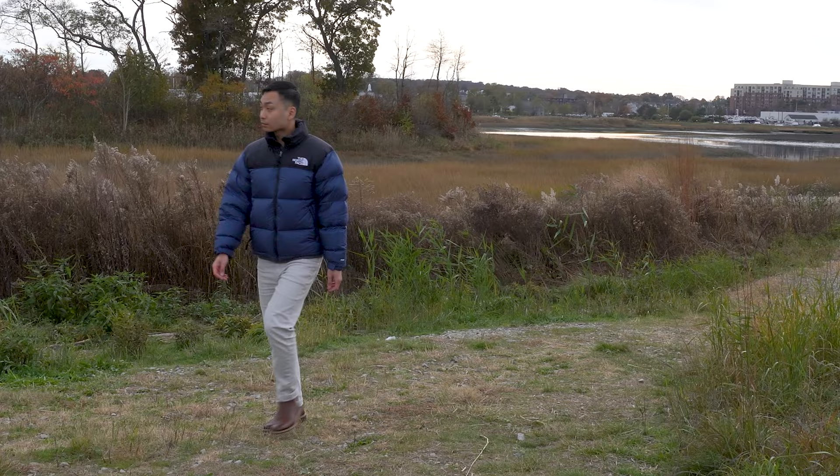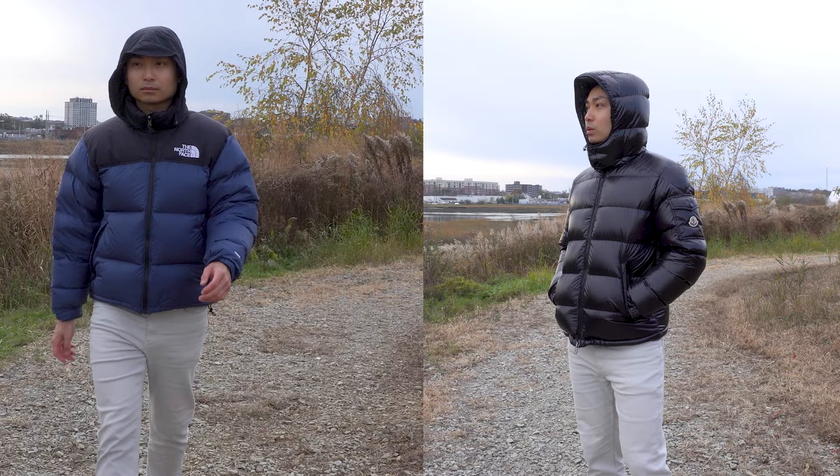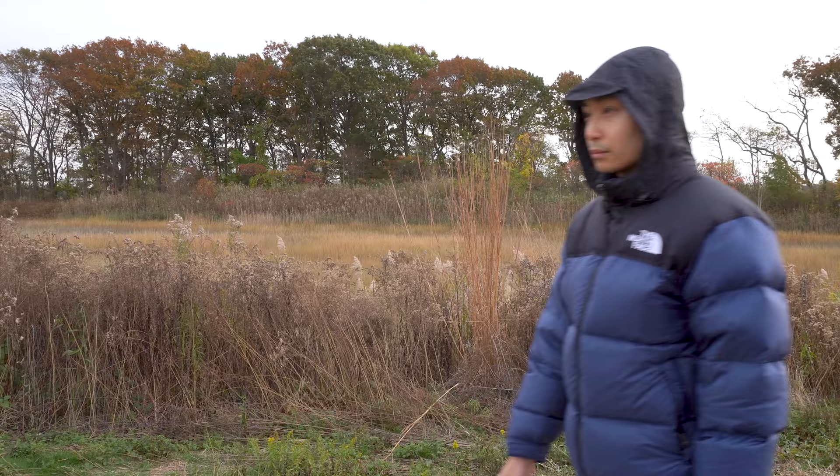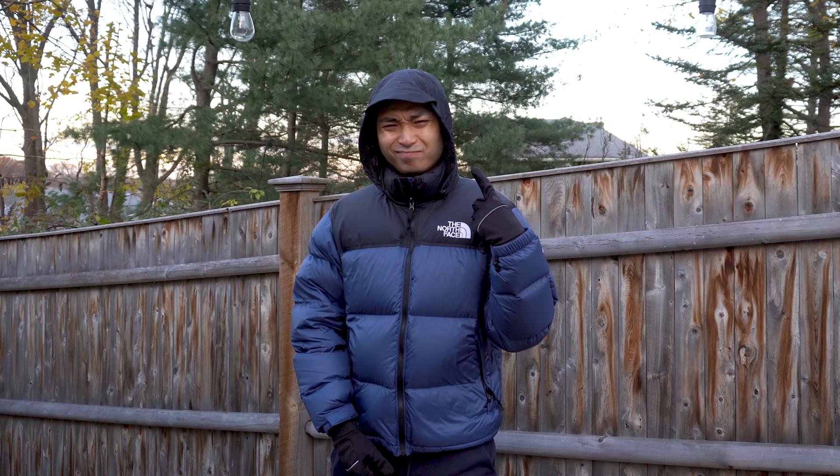Here's how the two jackets look with the hood on. In order to maintain its slim silhouette, the Maya has no brim and the hood is not overly big — you still look stylish while keeping your head warm and dry. For the Nupsy, the hood is a huge contrast to the overall puffy fit of the jacket — zero insulation and paper thin. This hood looks so off and feels like it doesn't belong on the jacket. If North Face is going to provide this type of low-quality hood, they might as well just leave it off entirely.